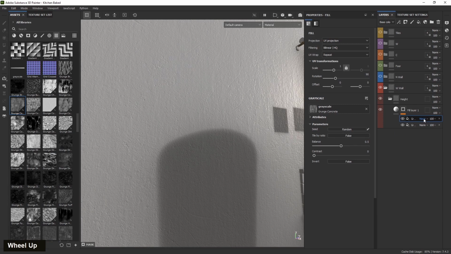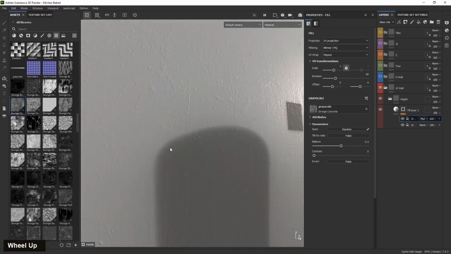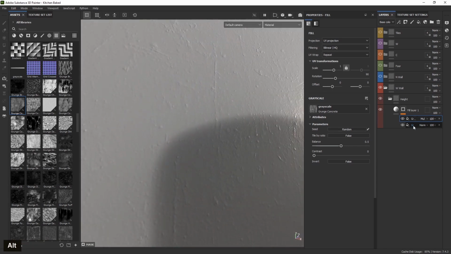Now let's go to our mask and this second grunge, and for some reason my dropdown is opening on the other monitor, so I'm going to change the blending mode to multiply. All right.